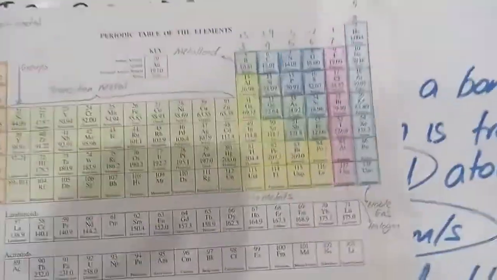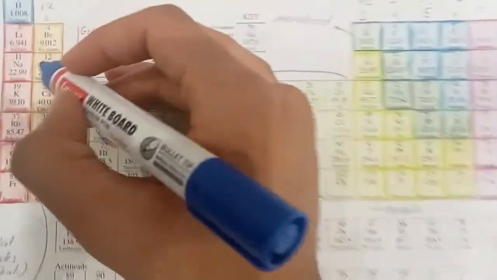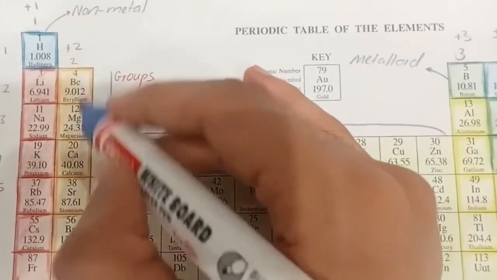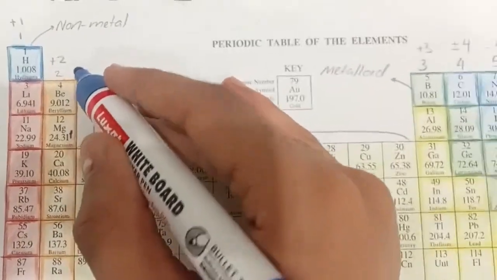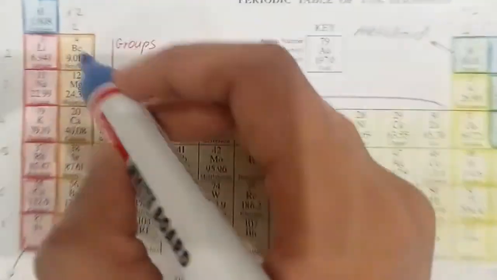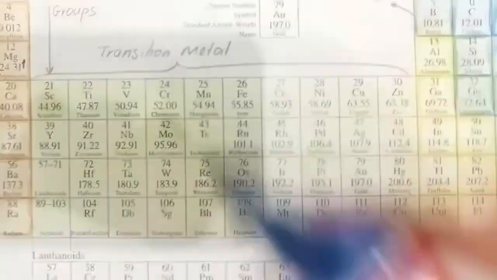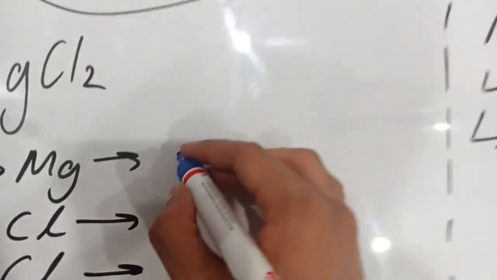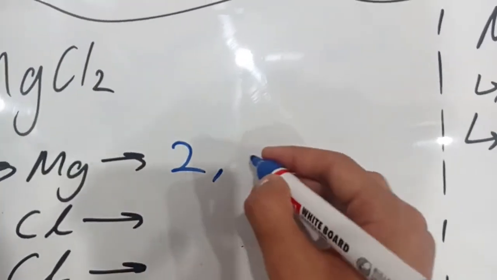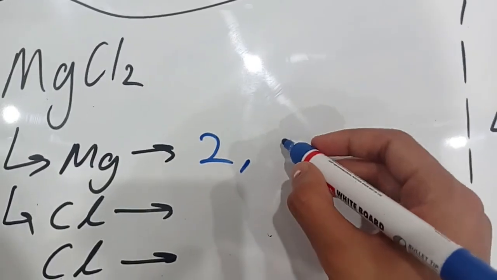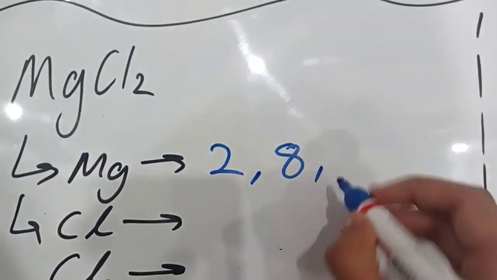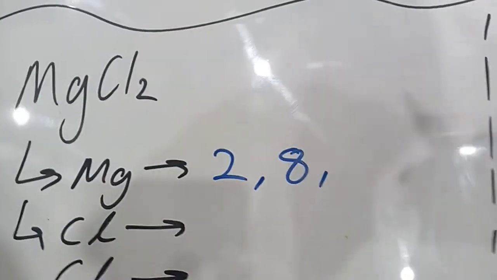Okay, so let's look at magnesium. Where's magnesium? Magnesium has 2 electrons in its outer shell. Since its atomic number is 12, we know in the first shell there's always 2 electrons, followed by 8. And so 2 plus 8 is 10, and it has 12 electrons. We already know that 2 must be in its outer shell. Makes sense. 2 plus 8 plus 2.